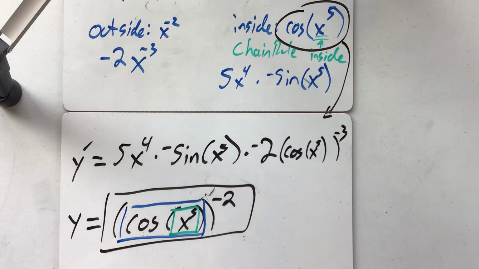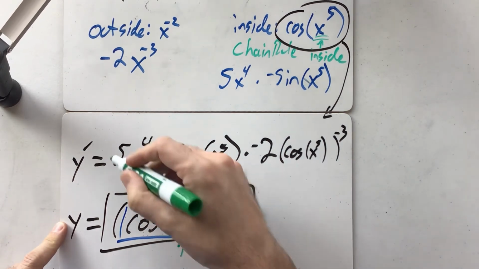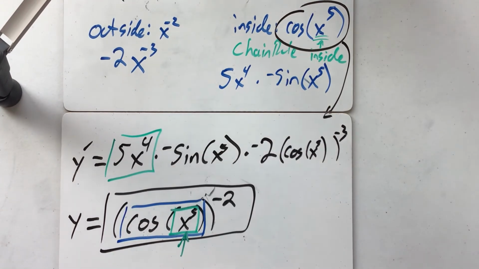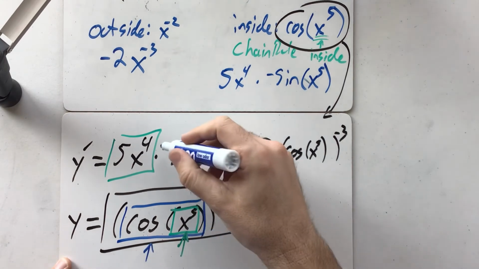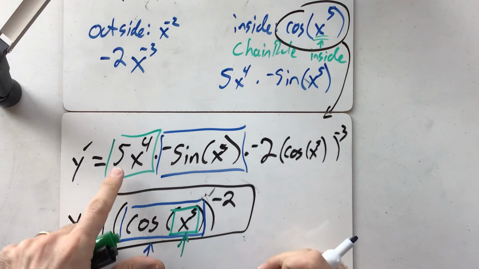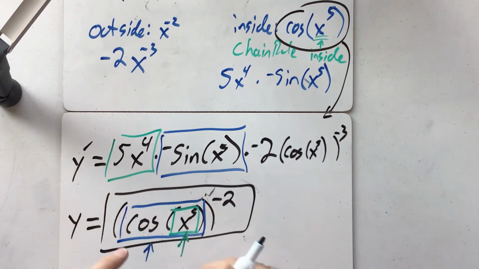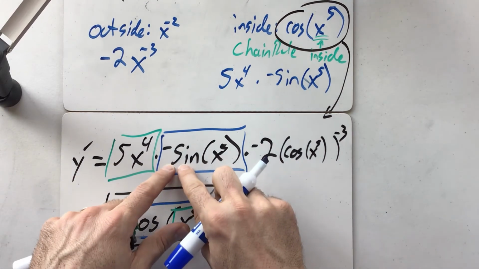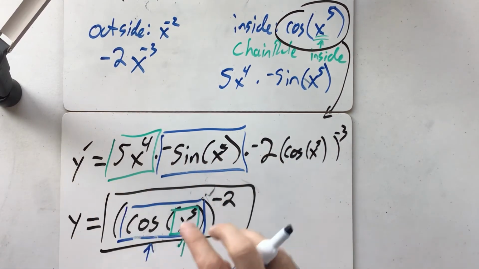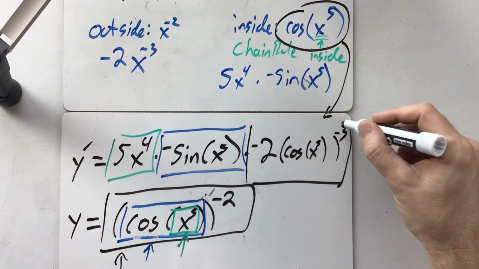But if you look, you'll see what our picture is. We started with the innermost function, and we have its derivative all by itself. And now we have the second-most function, and its derivative is connected to that. So we just kind of started moving from the inside out. X to the fifth became 5x to the fourth. Cosine became negative sine, except you have to leave the inside in it. And finally, you have this outermost function, and its derivative is right here on the outside.